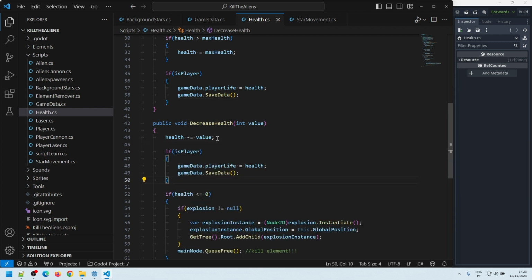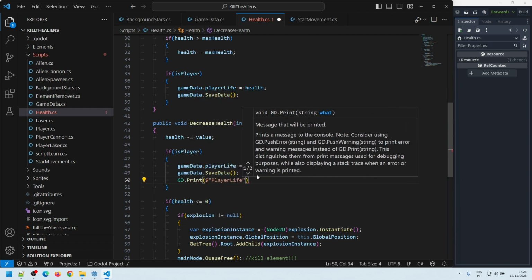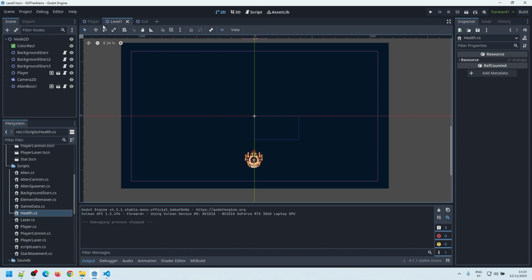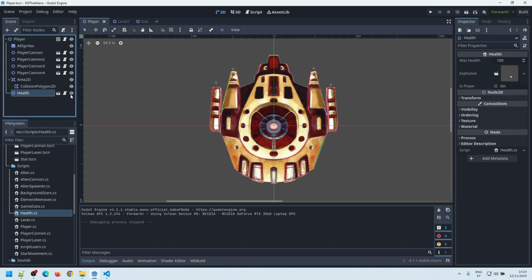If we use a print, we can see the value in game data being changed with each impact. In Godot, in the player element, we have to mark the player's health so that it works as expected.